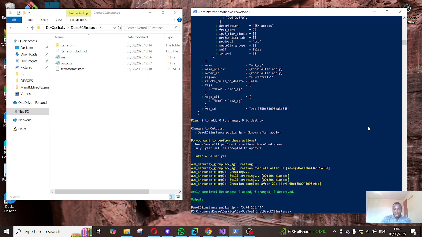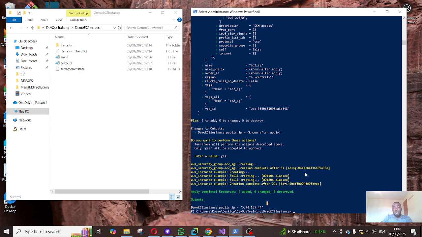So as expected, the apply has been completed. As you can see on here, the resource has been added. There were two additional things that were added as part of the setup, which we did not add initially. Nothing has been destroyed. And as we mentioned at the beginning of the video, the outputs should return the IP address. As we can see on here, the demo EC2 instance IP address has been returned. So our resource has been created, our server has been created, and a public IP address for it has been established. And here we can see it.